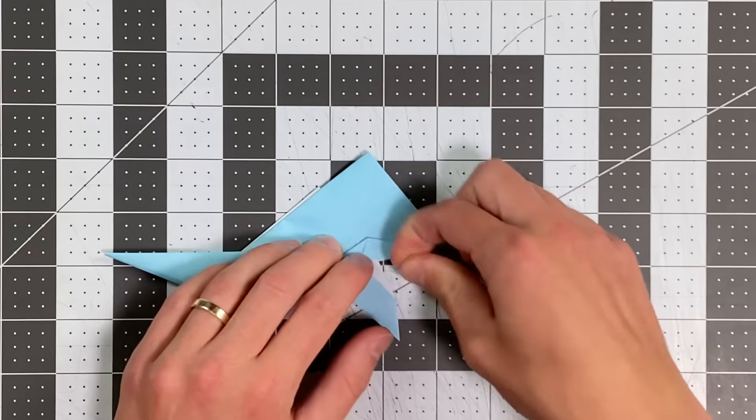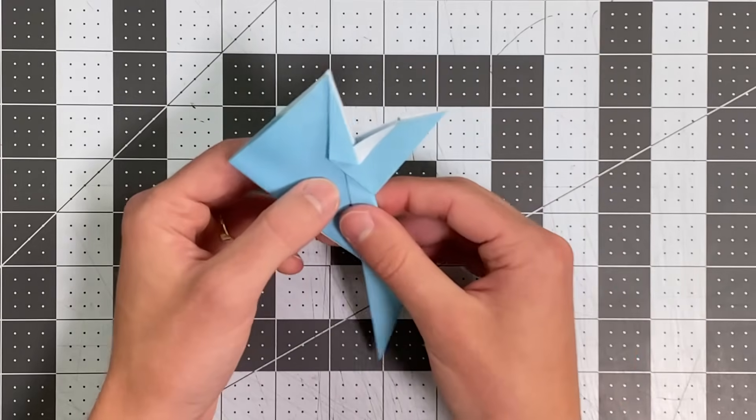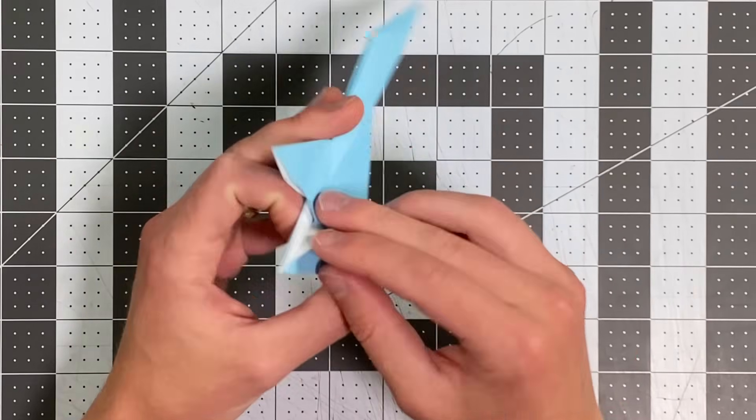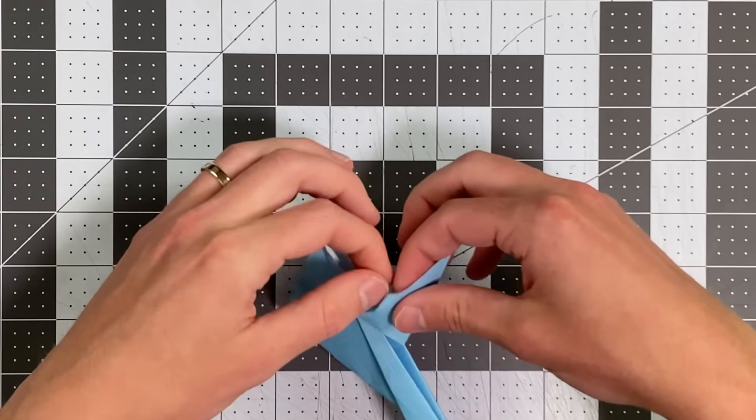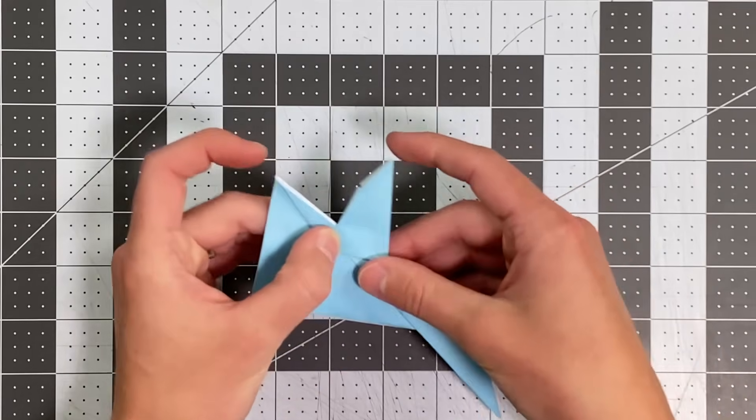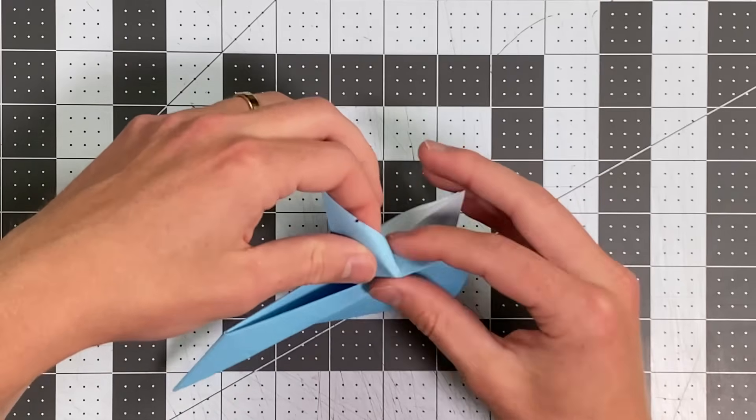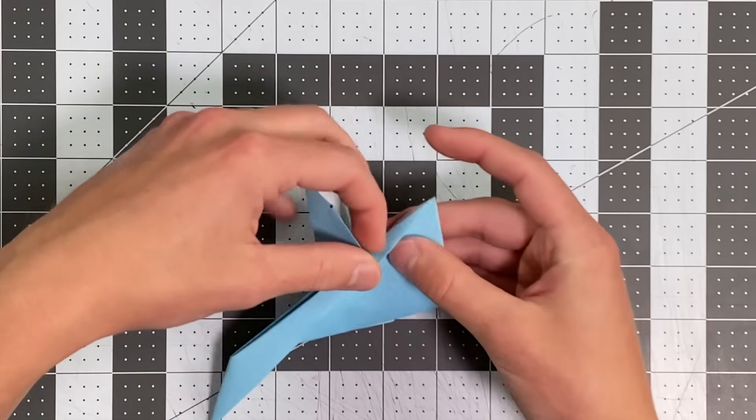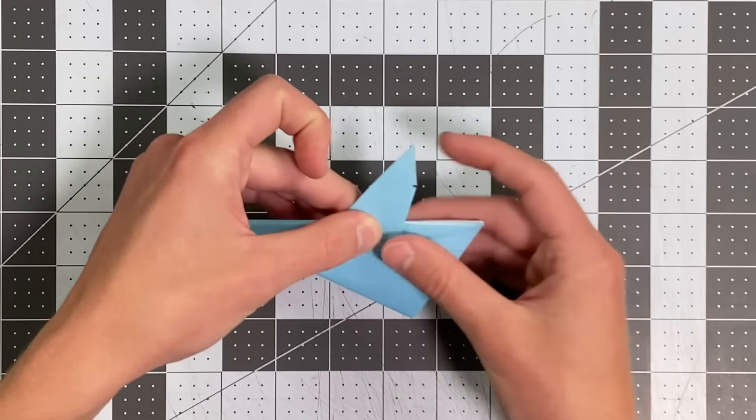So now we just want to put this layer right here on the inside of the fin. And in order to do that, I need to reverse this crease and put it back inside the fin like so. I can close that side up. I'll do the same thing over here, just reversing that crease, not making any new creases and allowing it to close up just like that.